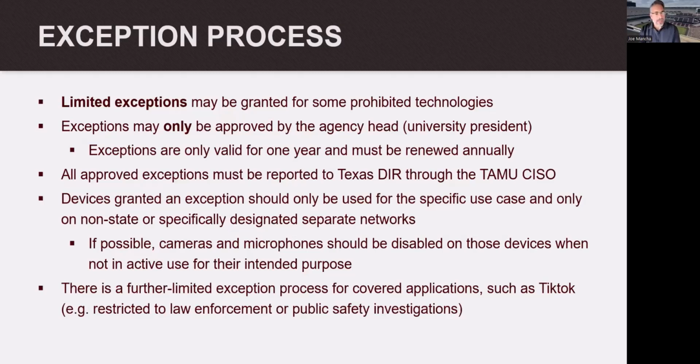Just a couple of things I'm going to point out on this slide, since some of it is repeated. On the third bullet, all approved exceptions must be reported to Texas Department of Information Resources by the Office of the Chief Information Security Officer. Devices granted an exception should only be used for that specific use case and only on non-state or specifically designated separate networks. If possible, cameras and microphones should also be disabled when they are not being used for their intended purposes.